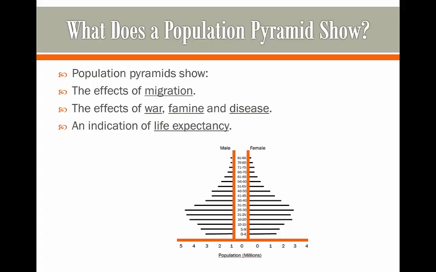It can also show you an indication of life expectancy. If we see a well-rounded number around older populations, we could probably presume that most people only live to that age. And equally with developing countries which have youthful populations, we can tell that because there are so few people in the 80s, 70s and 60s branch, simply life expectancy is not very high at all.